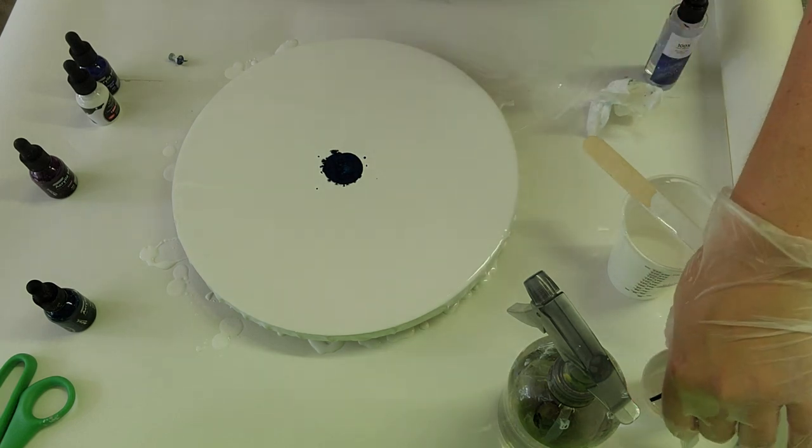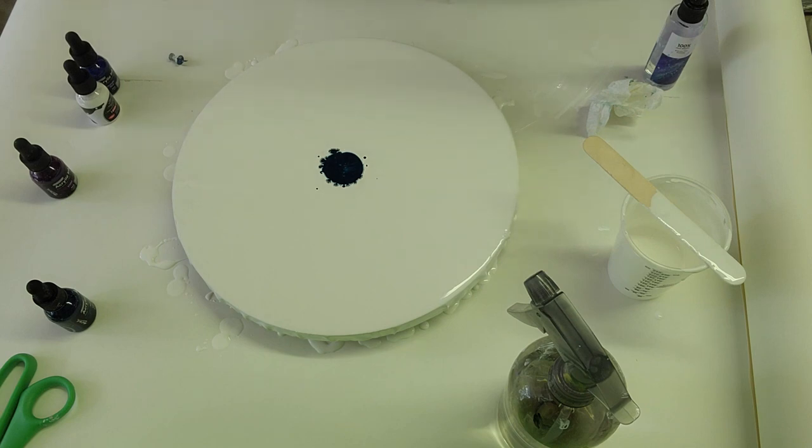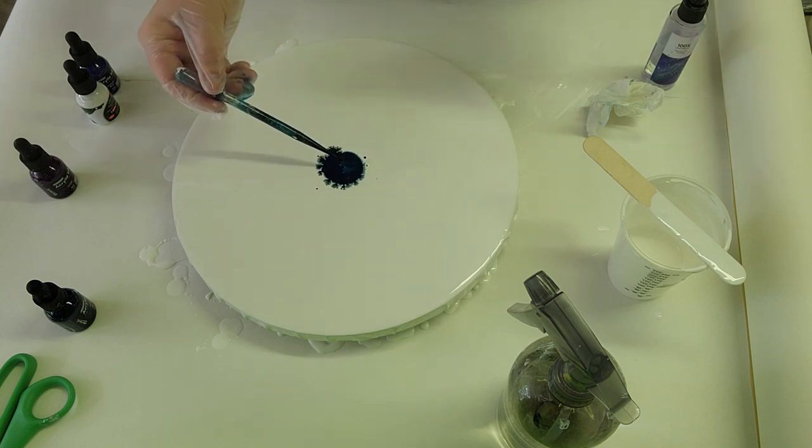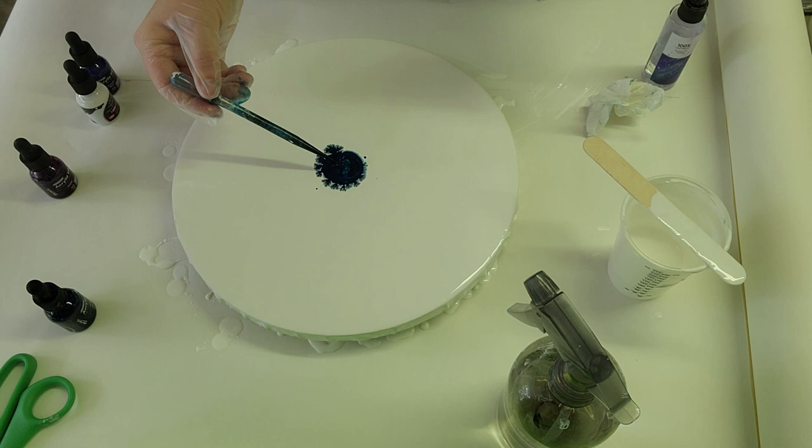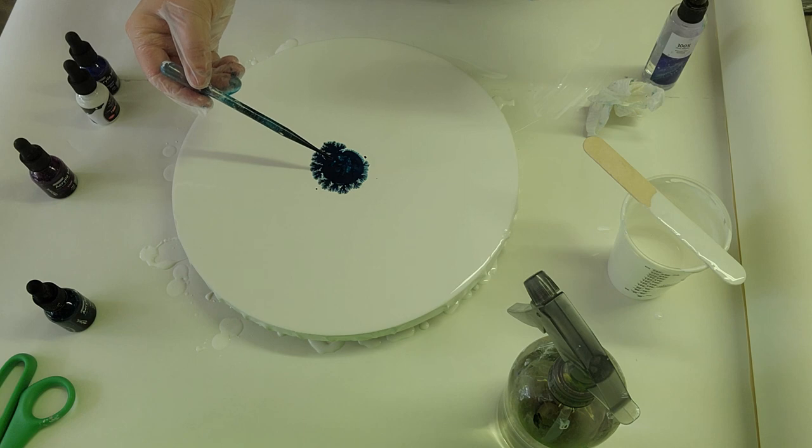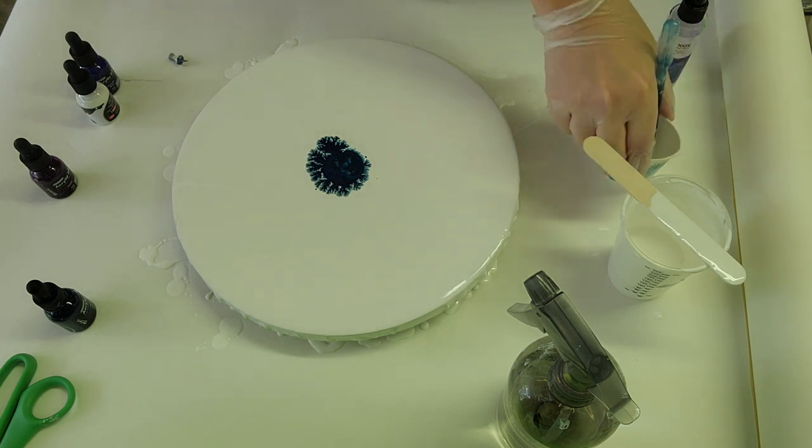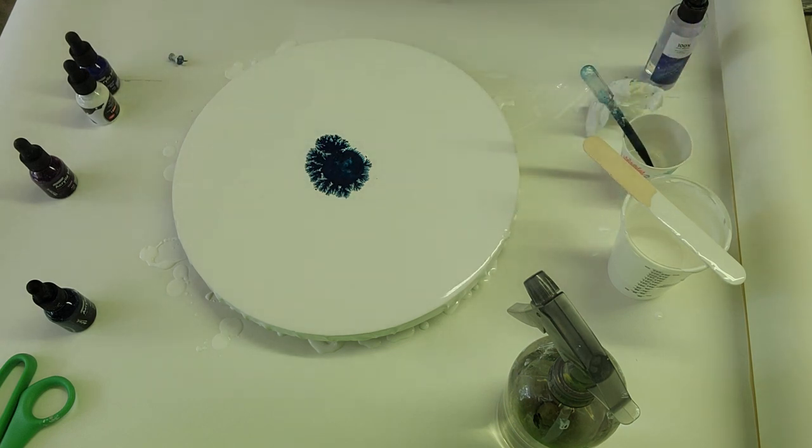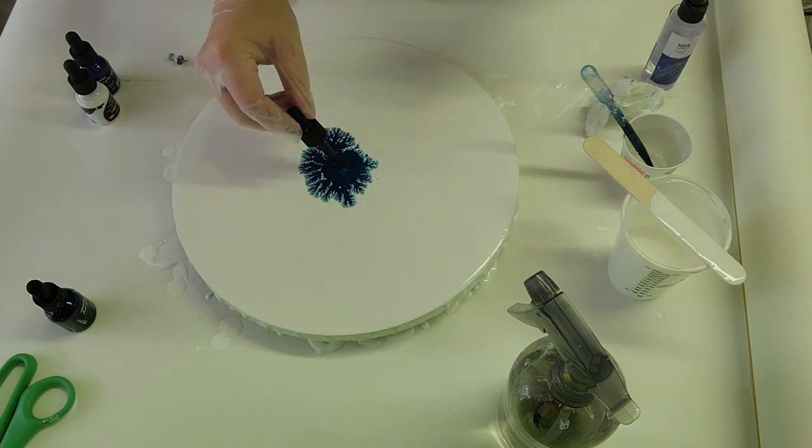What we're actually creating are dendrites, which are the little tree branches that come off of the cell in the middle. So that is one drop of silicone oil. I'm using a pipette, just a cheap plastic pipette, and I have the isopropyl alcohol in a little paper cup. My pipette looks like I have ink inside of it, but I don't. It has dried acrylic ink inside that I couldn't clean out, but the alcohol comes out clear from that pipette, so it's not really bothering anything.